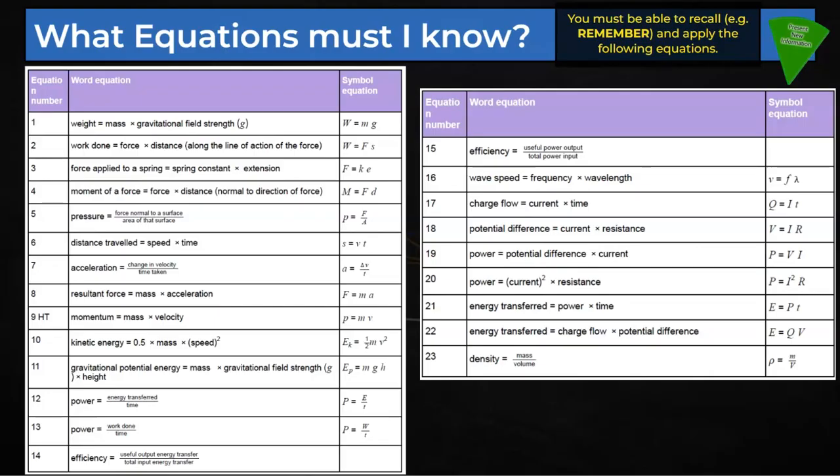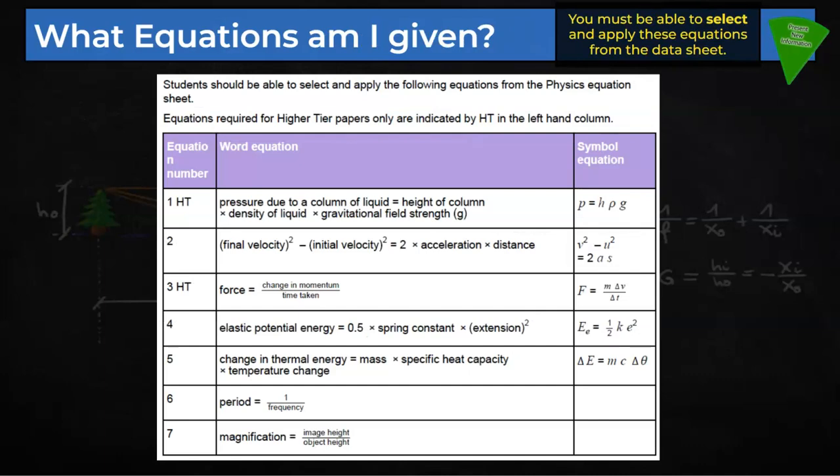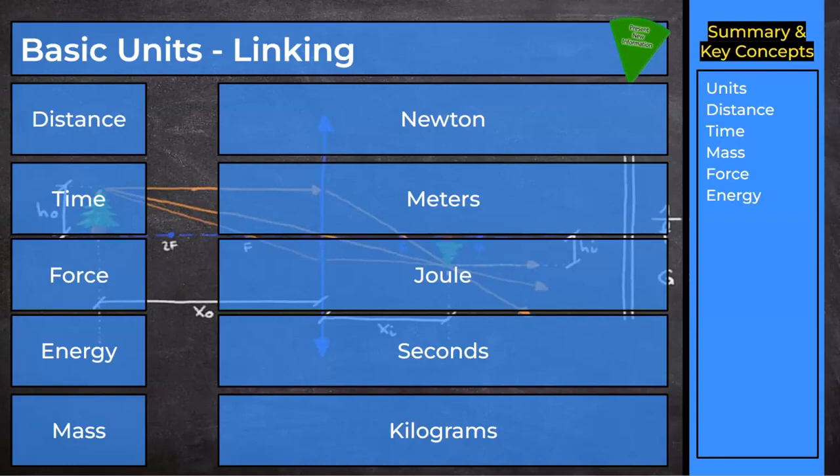And some of the equations on here come up very, very frequently in the exam. Here is a list specifically from the higher tier ones, and obviously for triple, it's highly likely that some of these will appear. You'll notice on this list you will see a second equation that makes reference to momentum, and that's an example of where you then need to be selective. Do I have time and mass, or do I have mass and velocity like the previous example, and sort of like force in this one, for example. So it's really important alongside all of that that you know not only the equations but what the units are.